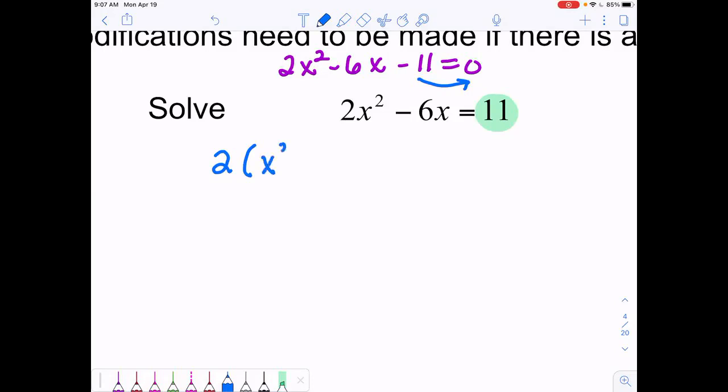So we're just pulling out the coefficient in front of x squared, whatever it happens to be. So we would have x squared minus 3x, and I'm going to leave a little space. And then on the other side is 11. The reason I don't want you to divide that 2 out is because that 2 tells us graphically how wide a graph is or how narrow a graph is. And if I completely divide it out, then I've changed the shape of the graph, the steepness of the graph. So we factor it out and keep it in the problem.